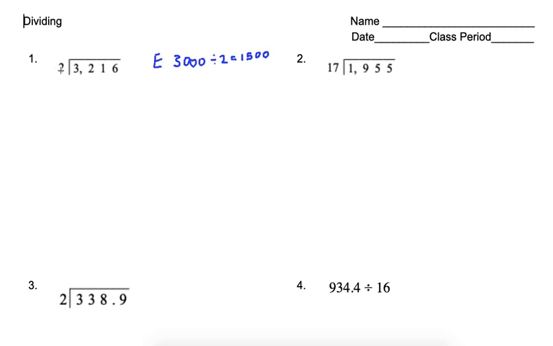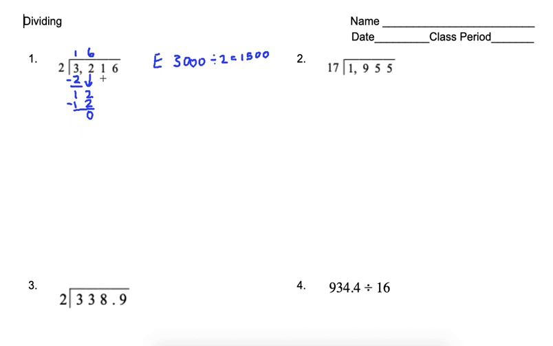So let's just walk through our standard algorithm. So our first thing is how many times does 2 go into 3? And it goes into 3 one time. So we put our 1 up here. 1 times 2 is 2. 2 down here, and then we subtract that down. So 3 minus 2 is 1. And then we drop down our next number. Okay? And then we ask ourselves, how many times does 2 go into 12? And that happens to go into it 6 times. And 2 times 6 is 12. And subtract that down. 0.